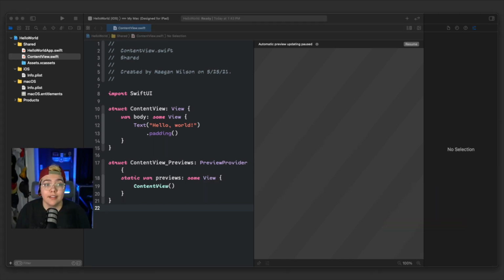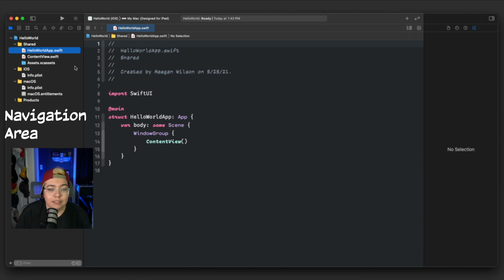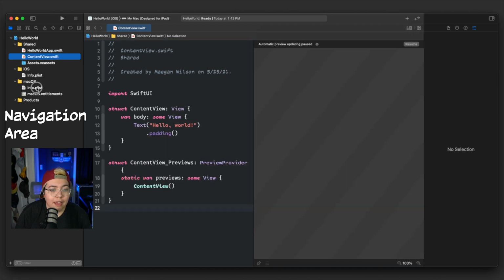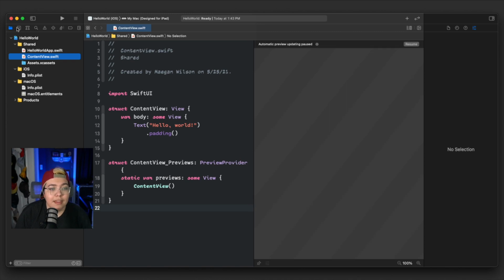On the left hand side here, you have the navigation view. The navigation view is going to allow you to navigate to different projects, project files. So you can see here, there's a Hello World app. We can just quickly grab and go into different parts of the app here. On top of that, you can get to different parts and you can actually hover over, and there's going to be some cool tooltips that come in here.